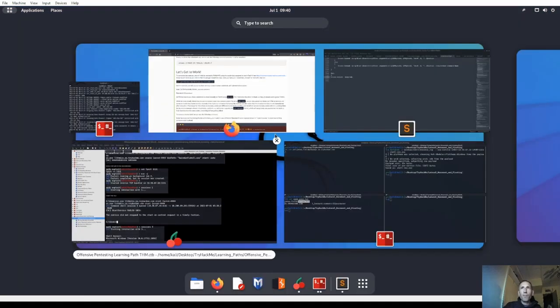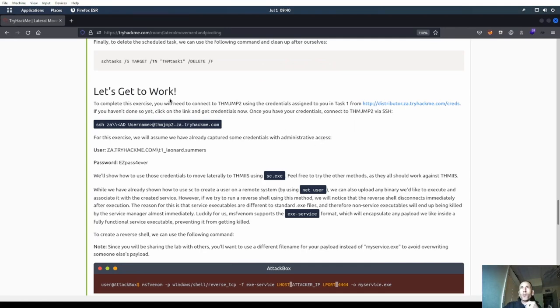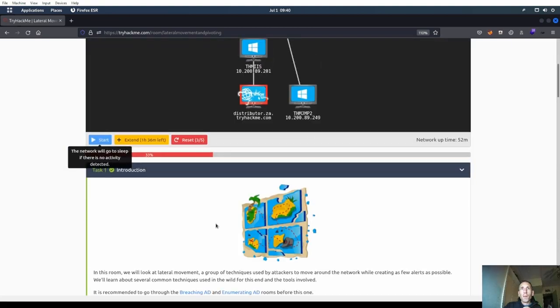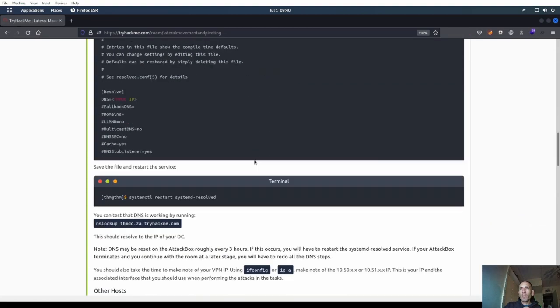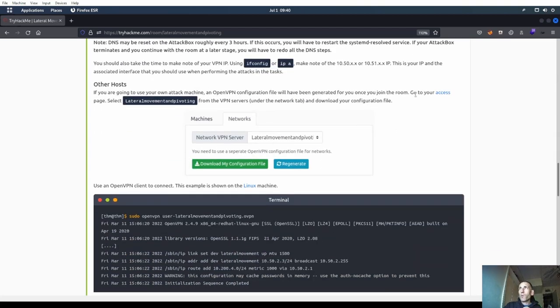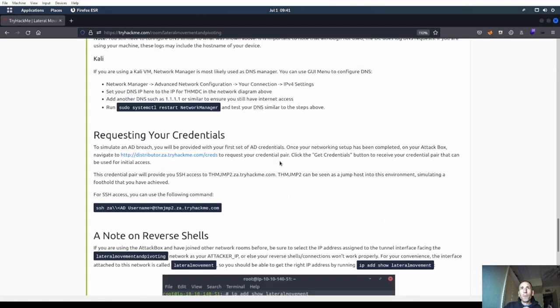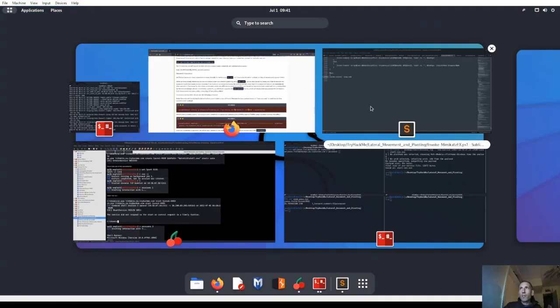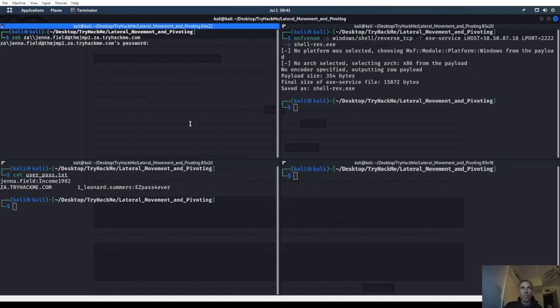And if this is your first time on a machine like this and you're wondering how you get credentials, it's actually right here, and it's also in the introduction. If you go up to the introduction and scroll down, you should see something in blue. That's to get your access, okay? Navigate to there and you'll get your credentials. Once you have those credentials they will continue to work, so you don't have to keep grabbing different credentials. So we'll get those credentials, we'll get out of the box, and now we're on.